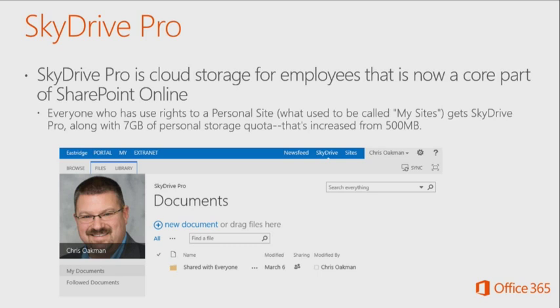Everyone who has user rights to a personal site, what used to be called My Sites, gets SkyDrive Pro, along with 7 gigabytes of personal storage quota, increased from 500 megabytes. And this does not affect your site collection share size. So this is totally separate. You get 7 gigabytes of personal storage in SkyDrive Pro.